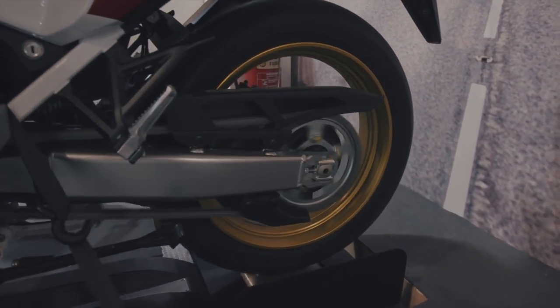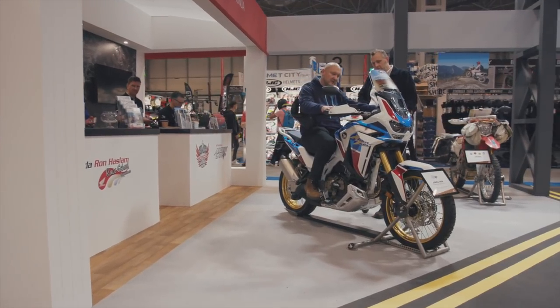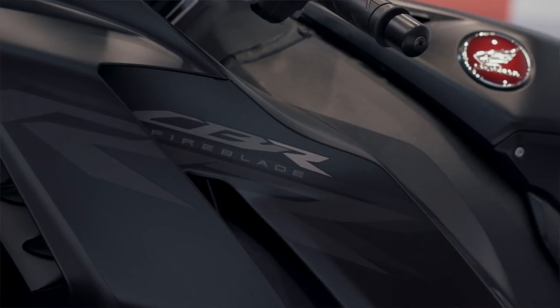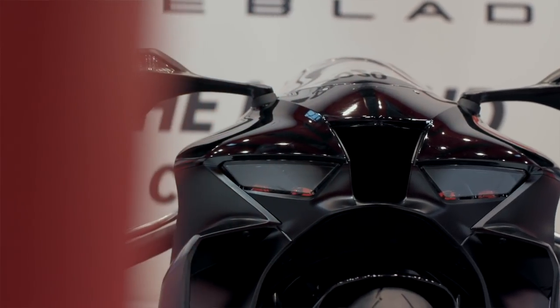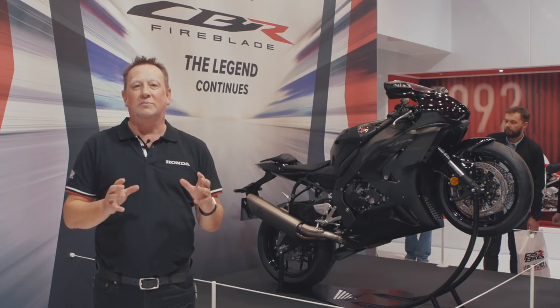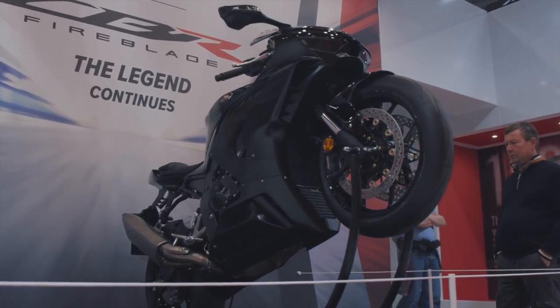Also, if you want to take it further, you can book up for the Daythorpe Experience Centre and take these new bikes off-road for real. And of course, the star of the show is the brand new Fireblade for 2020 — 215 brake horsepower. Come and see it on the stand. It looks amazing. Really excited because this is the first time it's been shown anywhere in Europe outside of Eichmann.